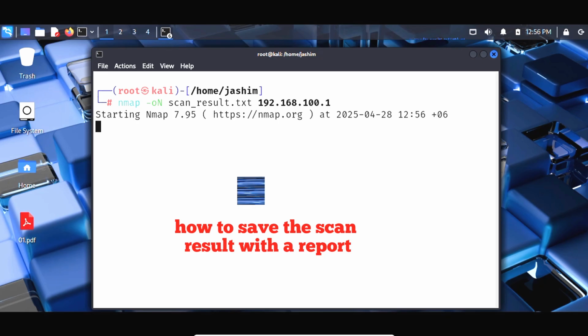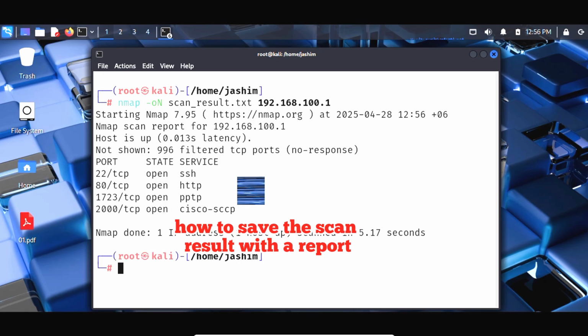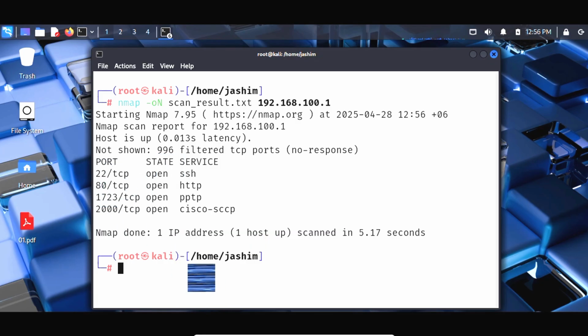This is how you can save your scan report to scan_result.txt. Here I have already saved my scan report, and I will show you how you can find the result.